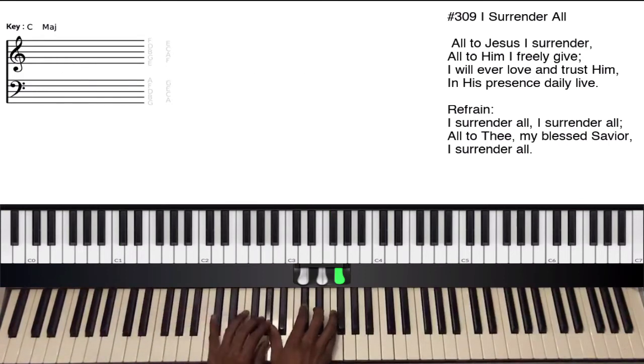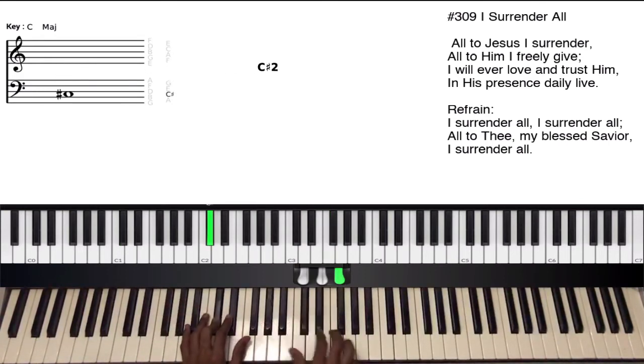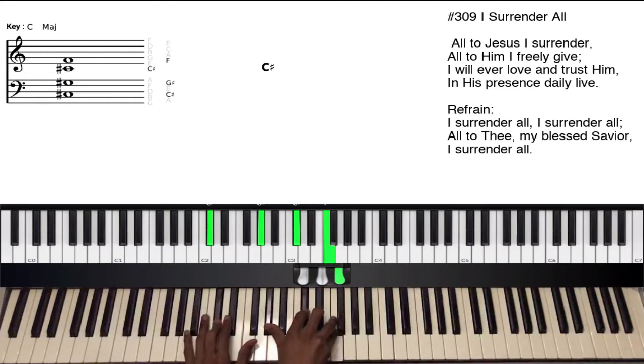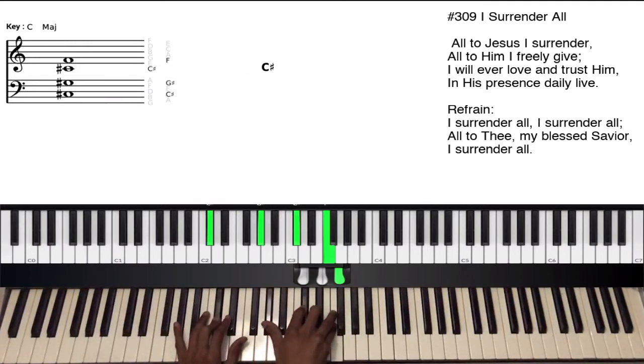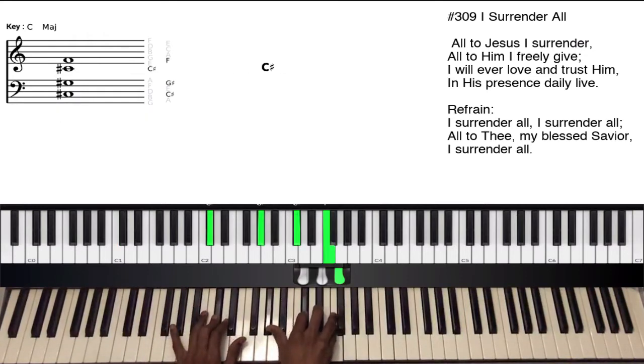All. Okay, so I'm starting with a D flat major chord, holding the F sharp major chord over D flat. All to Jesus. Okay, so that's alternating from a D flat major chord to an F sharp major chord. All that over D flat, right? All to Jesus. Okay, then I.